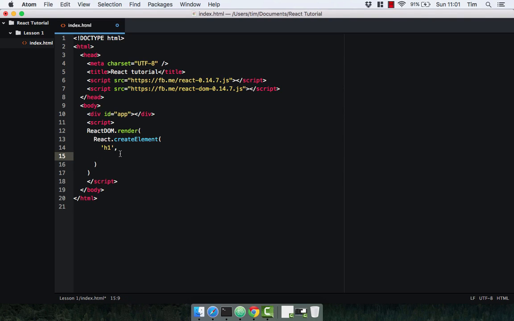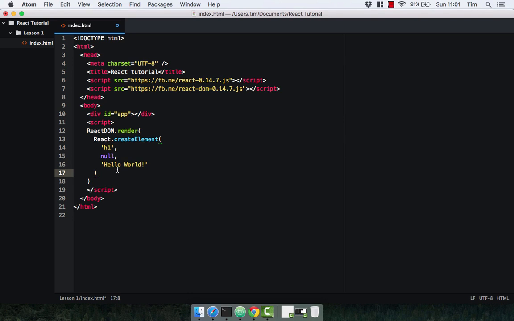The second argument is the properties that we're going to pass into elements. We're not going to see this now, so it's just going to be null, but we will see this later on, and don't worry about it. You don't need to understand it now. I'm going to cover that later on. And the third argument is going to be the inner HTML we want to pass in to our H1, or as you'll see in the future, you can pass in another React element. In our case, it's just going to be hello world.